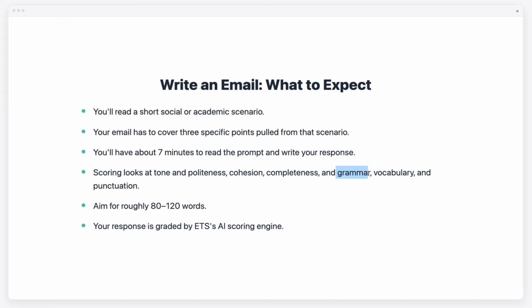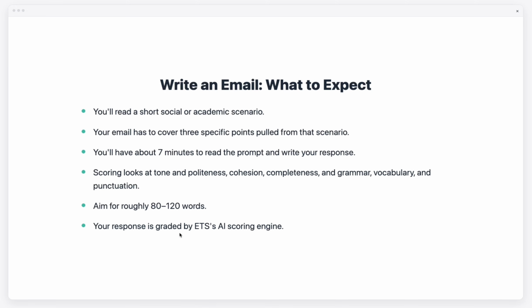You're also graded on the grammar, vocabulary, and punctuation. And I'm going to lump these together because they are similar ideas, where if you have complex grammar structures, a wide range of vocabulary, and your punctuation is correct, you should pull off a fairly decent score on this. However, if you are missing some of those points, then even with a very good response, the level of complexity will judge where your score sits.